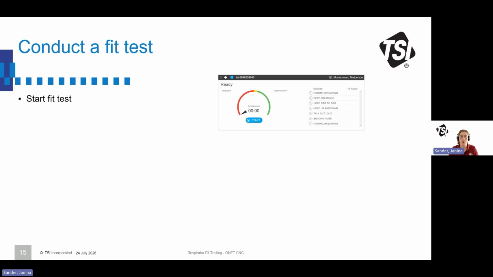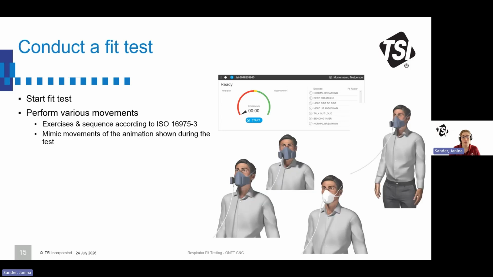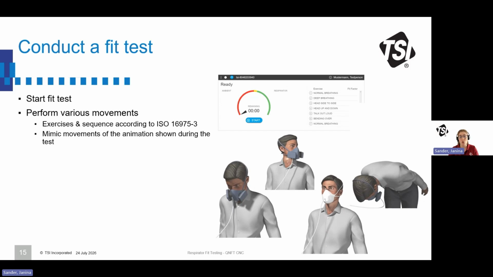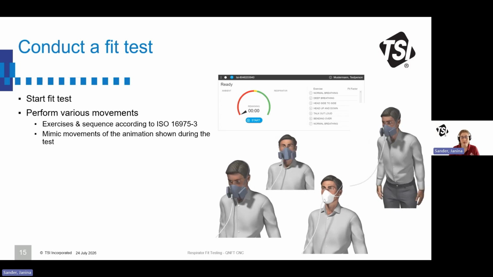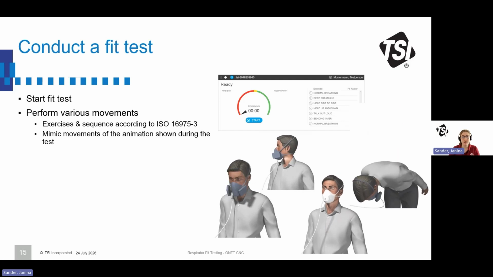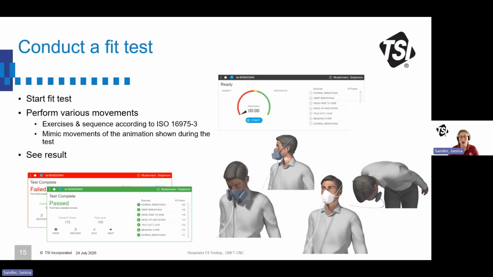You have a database with all the people you're testing. And if you want to conduct a fit test, you just open the "I want to start a fit test" screen and press the start button. Afterwards, you get animations that help you through the fit test according to the protocol you selected. That makes the process easier for the fit test operator. You don't need to calculate or think about the results on your own because the instrument calculates the result, and you just get a green screen or a red screen. You pass the fit test or you failed the fit test.